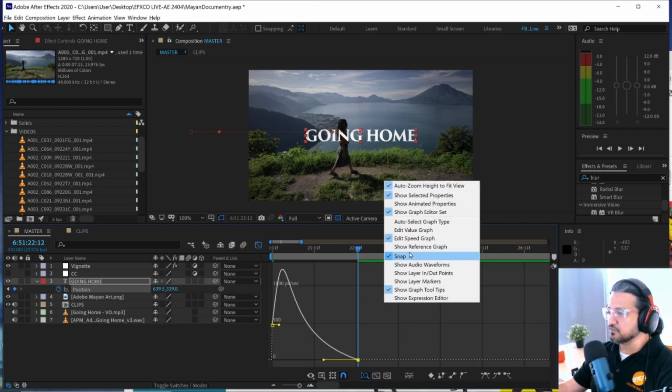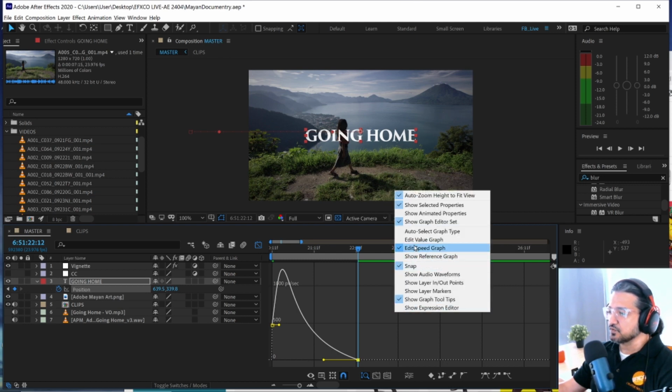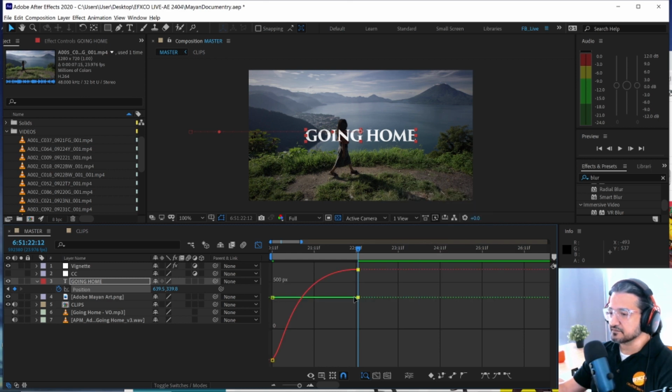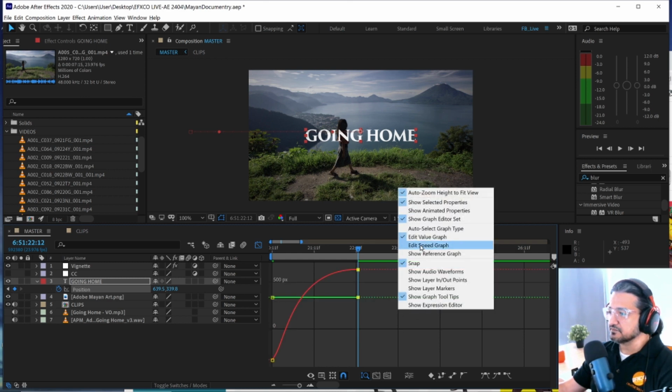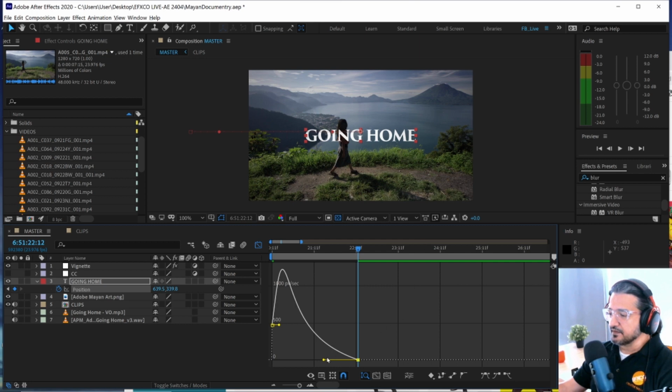I'm doing a right click here. Make sure you're looking at your edit speed graph, not value graph. Value graph is going to be something else. Right click, change to the speed graph, and then you can manipulate this. You cannot do a lot, but if I make it square like that, that's going to be without the ease anyway, right? So if I do something like that, what will happen? Let's see.